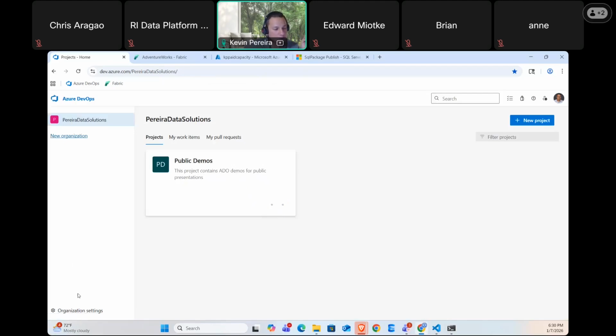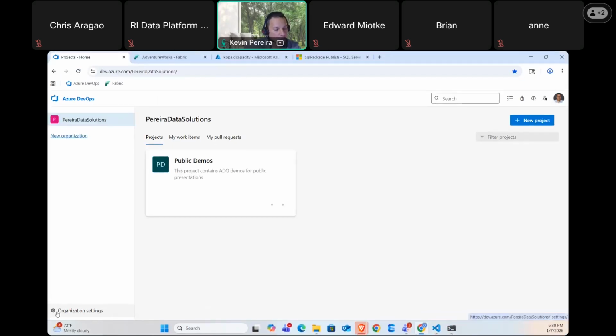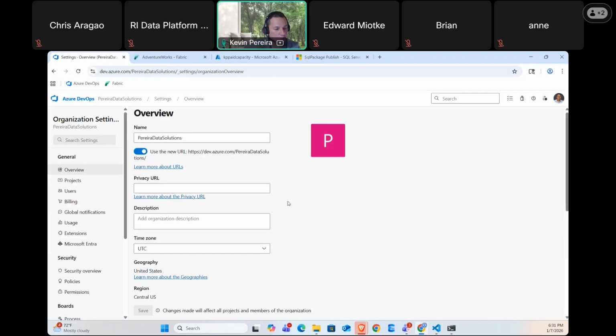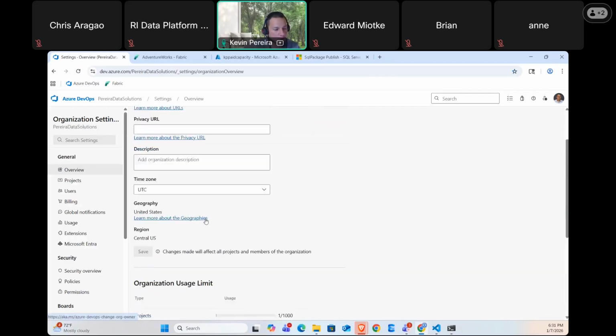Now when you're inside of the organization, down here at the bottom there's this organization settings wheel. Whenever you click into that, this is going to be your admin portal for your particular organization. There are a few things that you can configure in here.